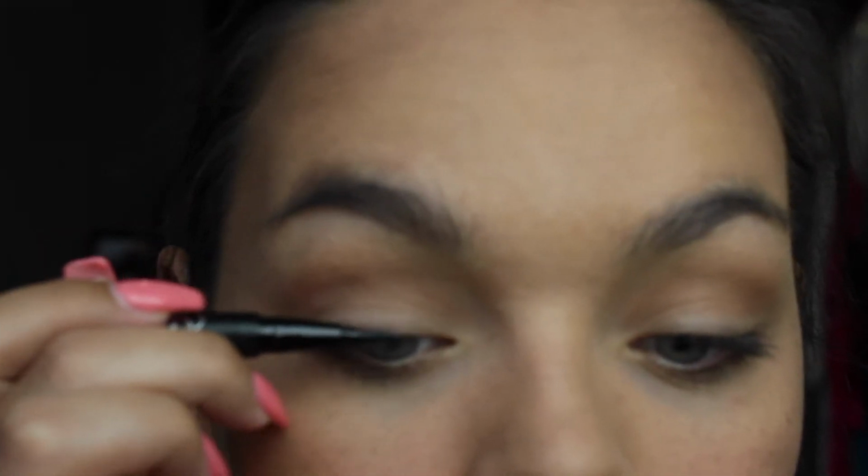I don't always put eyeliner on when I do this look because if I'm in a hurry or if I just don't feel like it that day, especially since I've just been going for a more natural look lately, I'll just put some mascara on, finish up with some highlight, and then be done with it. It's kind of like a 50-50 thing. It just depends on how I feel. And today I'm feeling a wing because, you know, who doesn't love one? I've been doing a really little light wing though when I do one with this look.